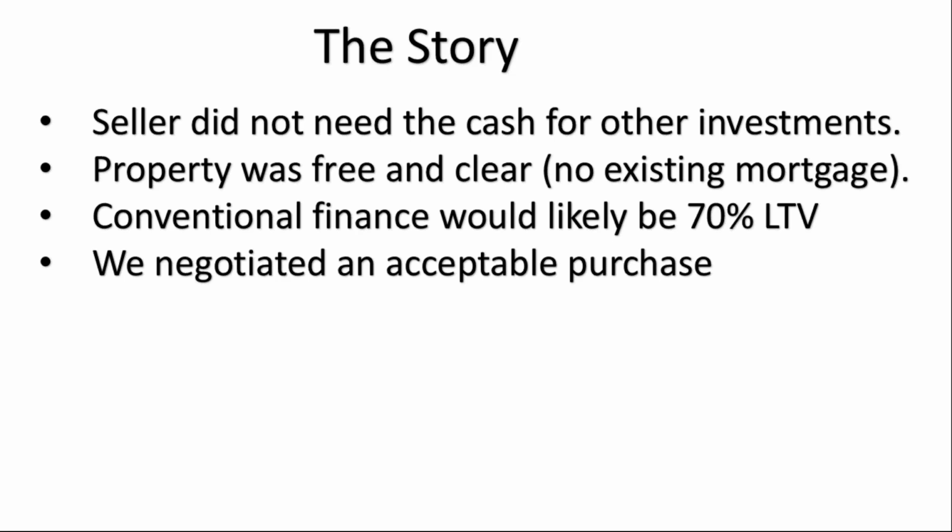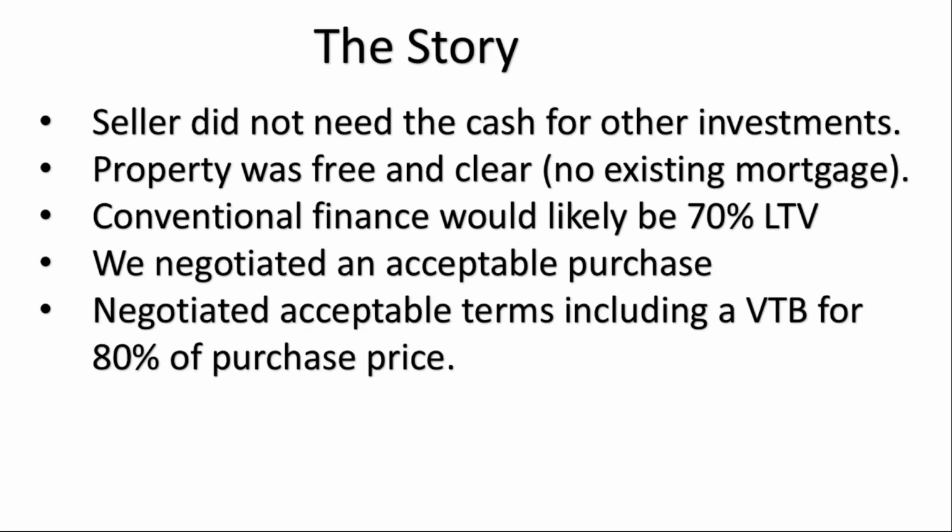Once we were able to negotiate an acceptable purchase price, we then negotiated the vendor take-back mortgage at 80% of the purchase price. Now, we negotiated it at 4% interest. And we didn't even negotiate hard for that because we recognized that 4% was a good interest rate. Not a whole lot higher than what the insured lenders were offering, and definitely lower than what we could have got at RBC. So we're very happy with the 4% rate.